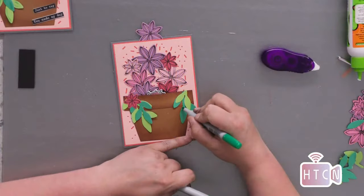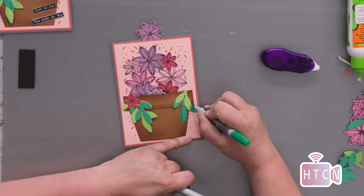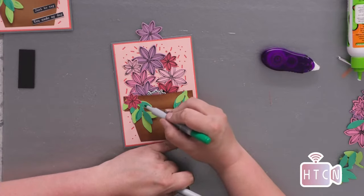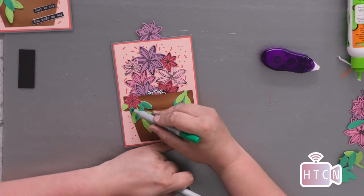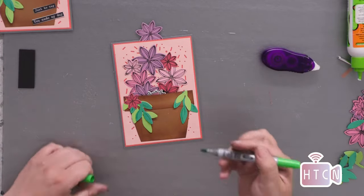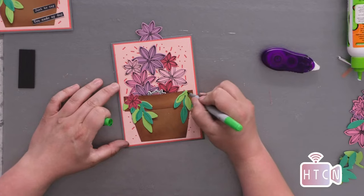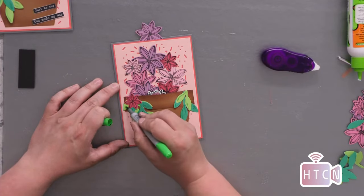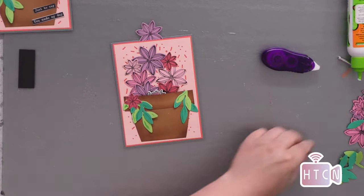And I've just got some Copic markers. I've got a light and a dark green, just so we can put a little bit of definition onto these actual foliage, so it gives them a little bit more character. And because they bleed back, don't worry if it looks really dark at first. I'm just going to put a little bit more line into them, really. A bit more definition. That's the darker one. And then we'll just go for the lighter one. This adds a bit more to it. You could leave them plain if you wanted to, but I wanted to do that.